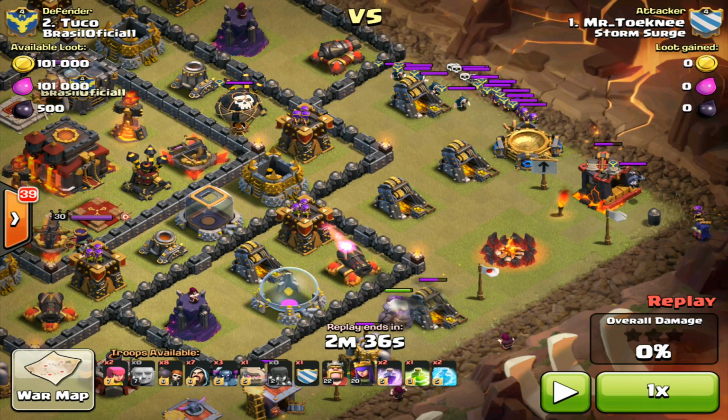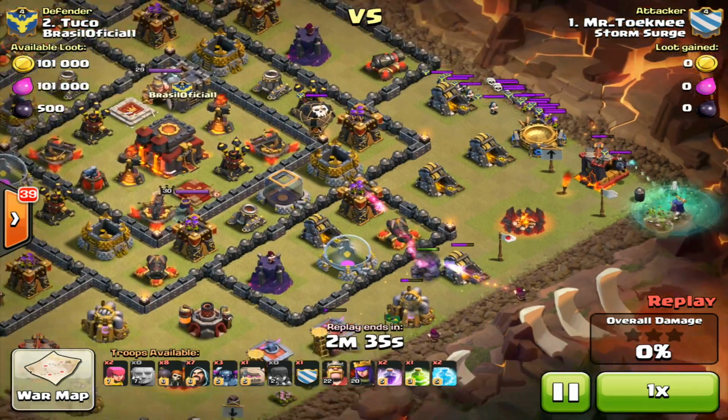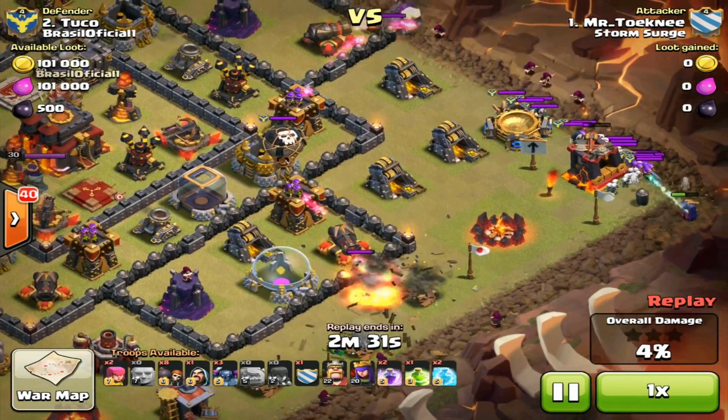As you notice, he has one more golem. He's going to place it up near this cannon, but he's going to have one more golem in the raid, and that's from his clan castle. He should have put his clan castle down earlier, but he did not realize it, and I'll show you why in a minute. So he takes all these clan castle troops out over here, but this pesky balloon over here is going to come and destroy that golem.